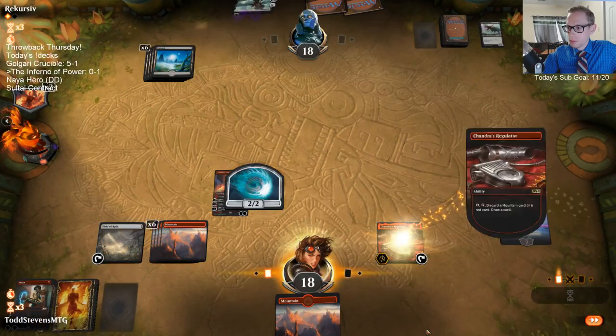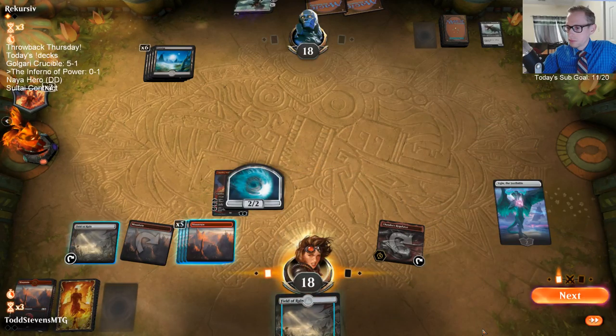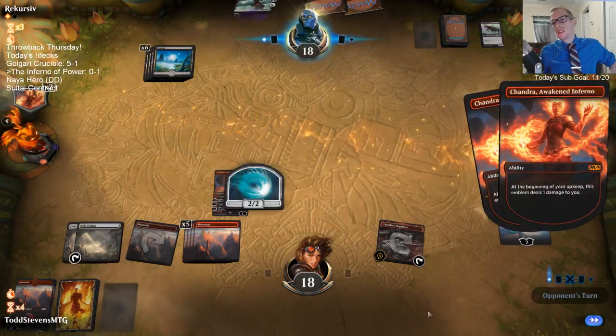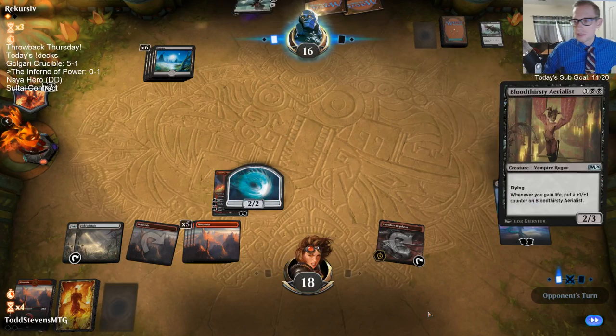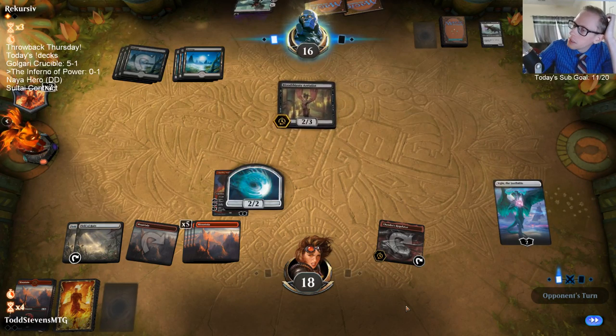Truth lies beyond vision. Let's play it. All right, so that's 8 mana. Yeah, that's true. We could draw 4 mana Chandra to ramp us. That is true.